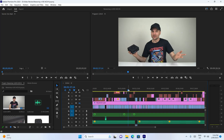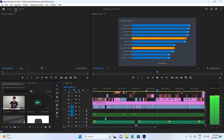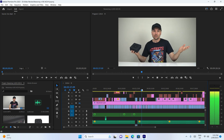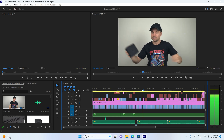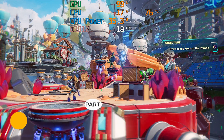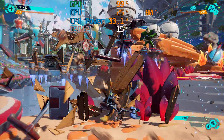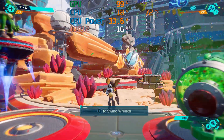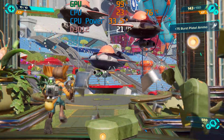It also looks like the extra bandwidth from DDR5 memory doesn't do anything for the iGPU in 12th gen units. One benefit of Intel CPUs is QuickSync, a hardware decoder on the CPU for H.264 files. This really helps with video editing if you're using that codec. The mini is pretty responsive when scrubbing across the timeline in a 4K project at half resolution — I could definitely edit my videos on it if I needed to. However, it's not powerful enough to handle the latest game title releases, even at the lowest settings. An image upscaling technique like FSR 2 still isn't enough to make the new Ratchet and Clank game playable.